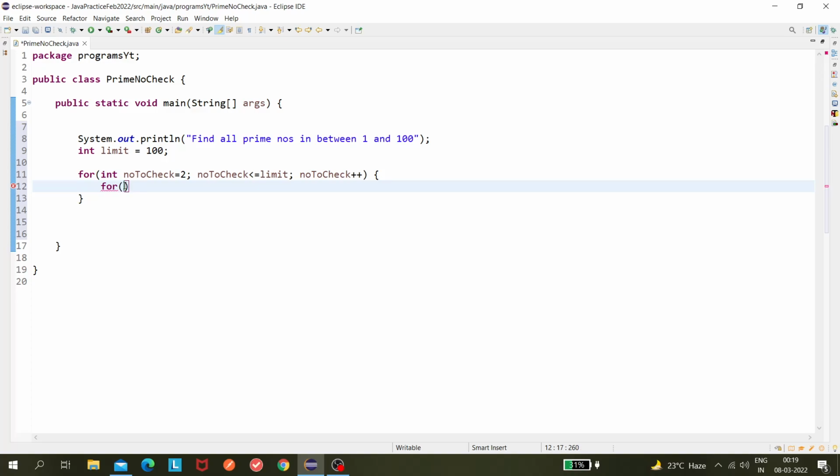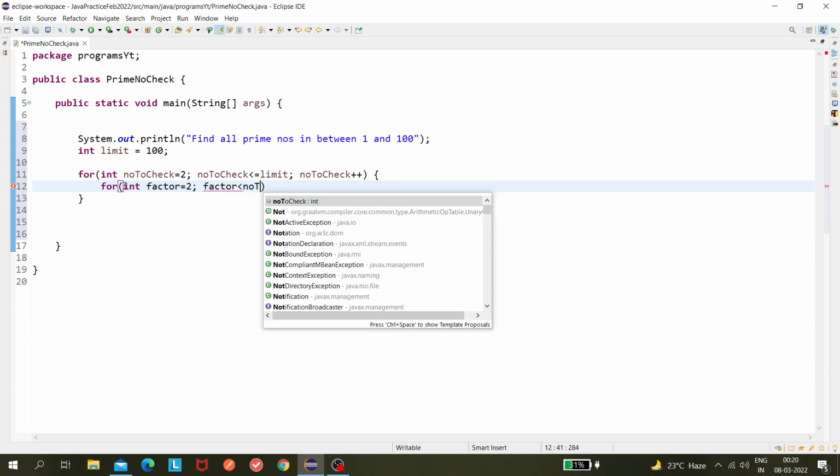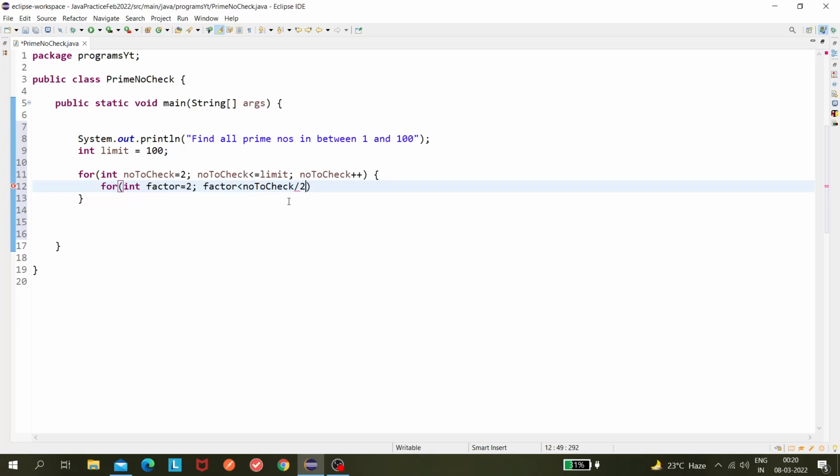So for integer factor equals 2, and factor is less than number to check divided by 2, and then factor plus plus.